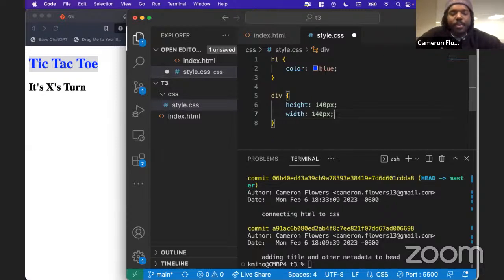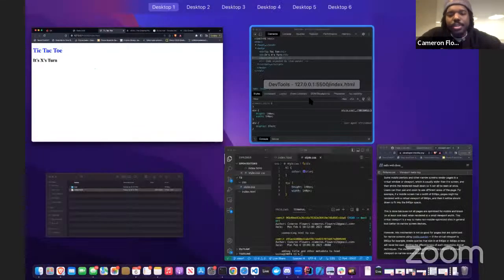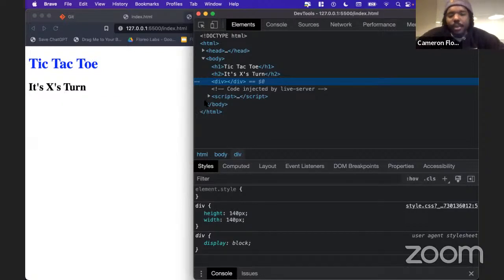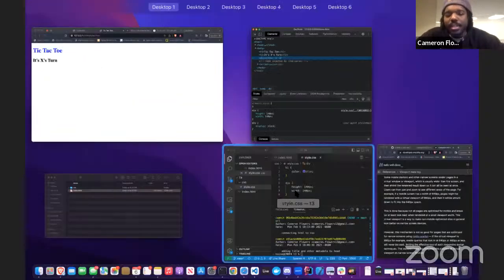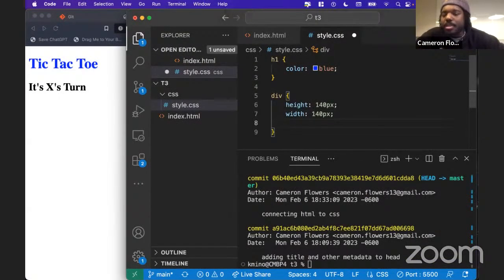And if I save this, remember the live server is already hooked up, editing this stuff with us. Then if I go to the developer tools and take a look at this div, now we can see that it's highlighting this div and there's actually something there. We can't really see it still, but by clicking on this div, we can see there's something there that does look like a square. So all we've got to do now is see this better. One way to do this is to give it a background color, because clearly there's something there that's 140 pixels by 140 pixels, but we want to see it more visibly on the screen. I could give it a background color, but for the game that we're going to build, I'm actually going to give it a border.